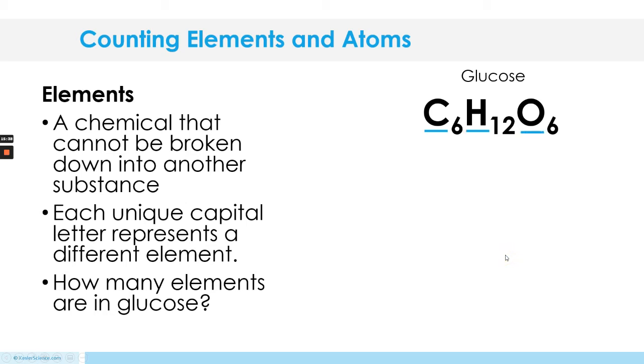Right there. So sometimes these will have just one capital letter, sometimes it will have a capital letter and a lowercase letter. Every once in a while, I don't think in this class, but every once in a while there'll be 3 letters and it'll be capital, lowercase, lowercase. Okay?